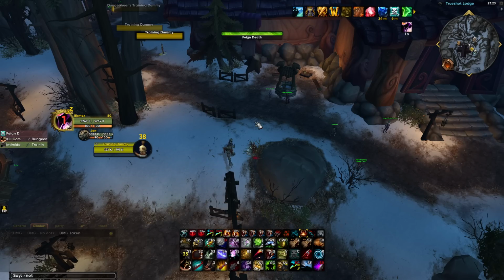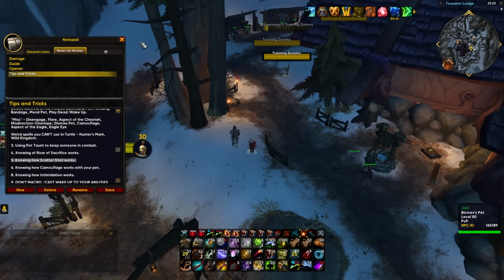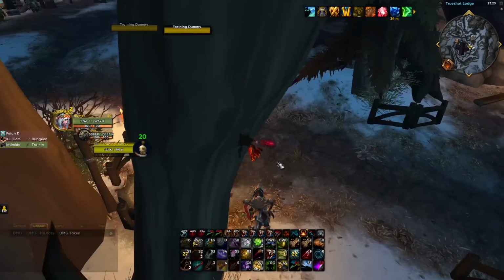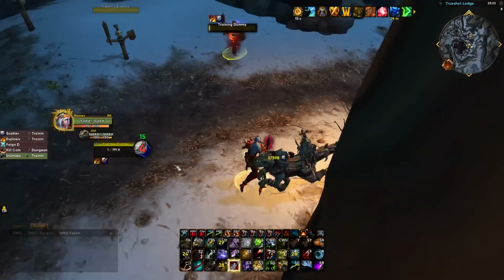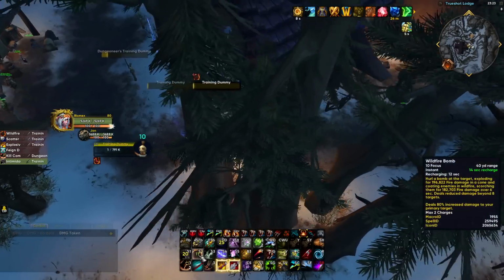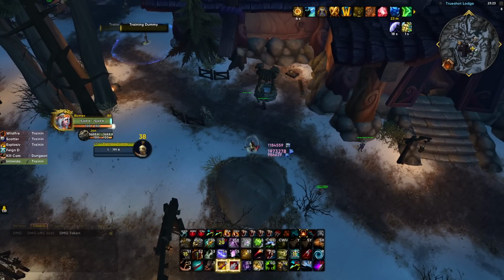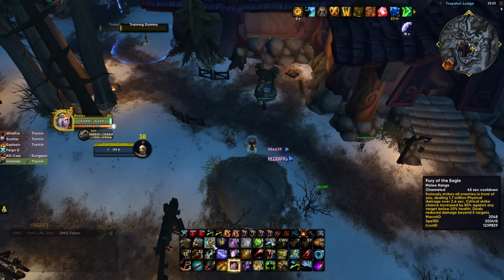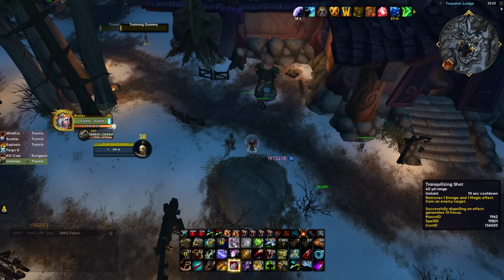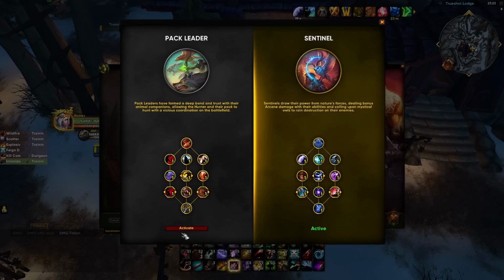Can I open up my notepad? There we go. And then we have Scattershot. So one thing about Scattershot is that it will not break damage on Explosive Shot. So you can do combos like this. But then, they have changed Wildfire Bomb. Now Wildfire Bomb breaks Scattershot. Really, really sad. So if you played back in the day and remember the good old times where Wildfire Bomb didn't break Scatter, well, sadly, we live in a society, and now it breaks. So that is really, really sad, but keep that in mind.